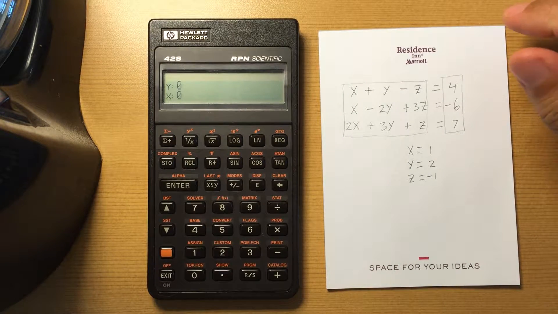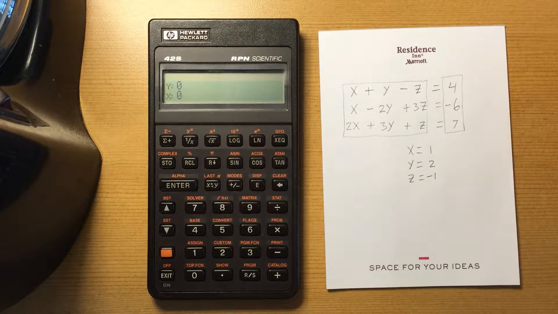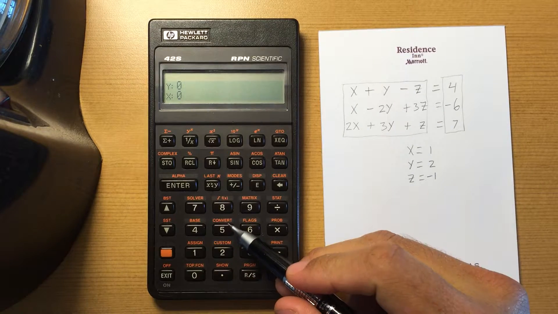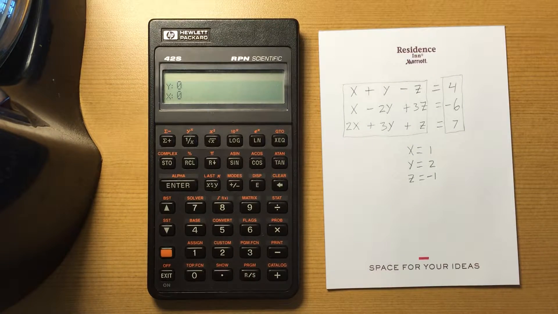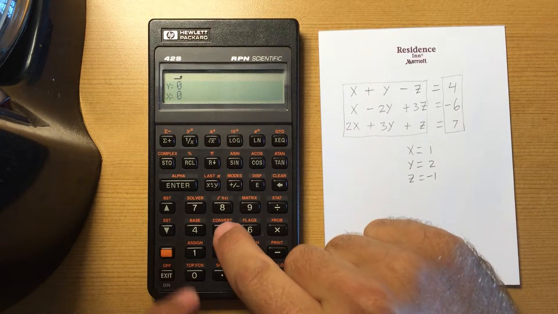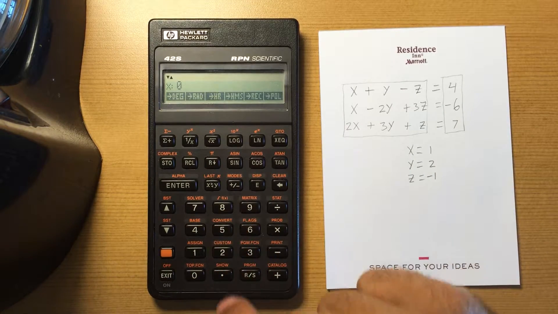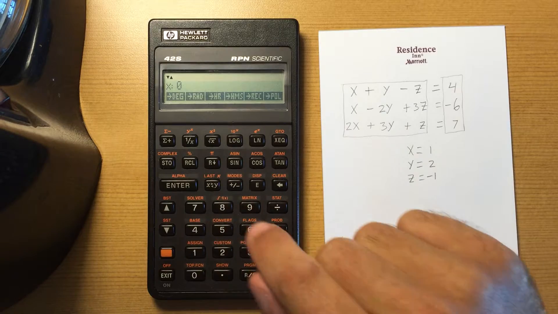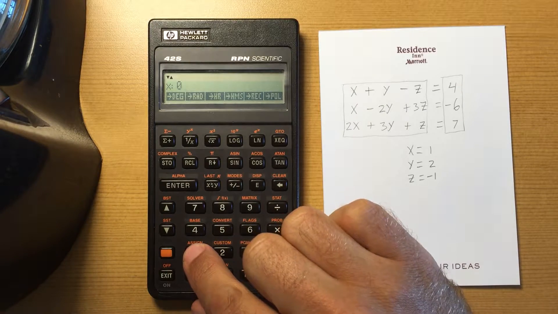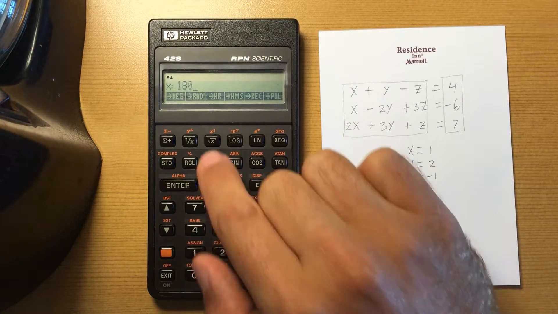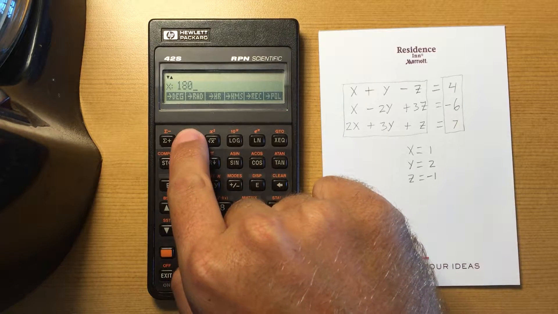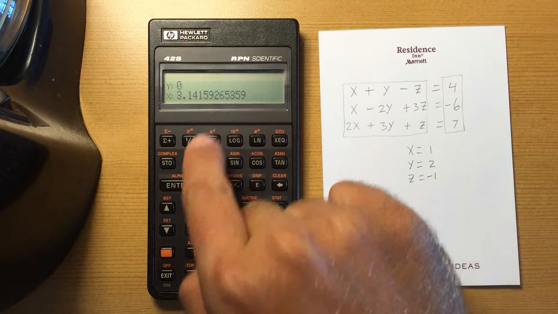I'd like to briefly talk about the convert menu here and what it does. If I open up convert, it gives me several options. For example, 180 degrees - if I convert that to radians, that should be pi radians.